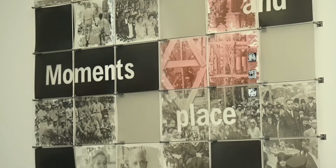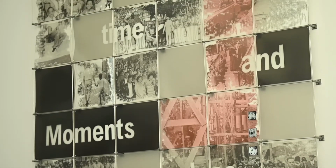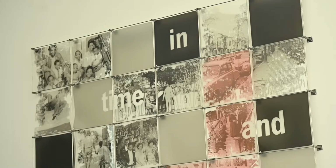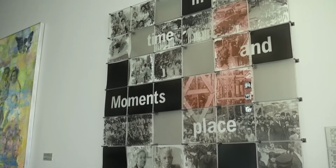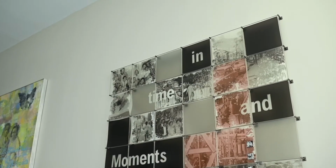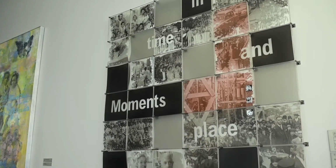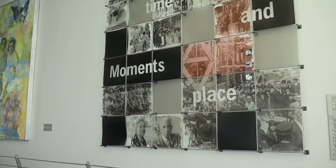Yeah, absolutely. Deirdre Saunders' piece that's right behind us, Moments in Time and Place, is another piece that recontextualizes historical photographs and shares the stories in the caption. This one is a little more elusive. It leaves you being able to read into the various words what you feel. Right, so she's not leading you by the hand, but rather opening a window or a door for you to ponder and think about the history of this neighborhood and feel what it means.